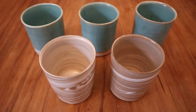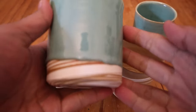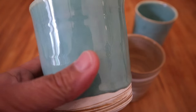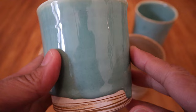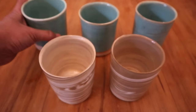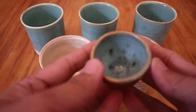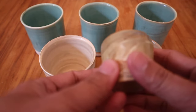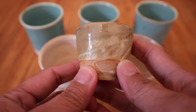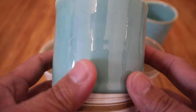Okay, guys, here they are out of the glaze kiln. And we have a close up of that one. What is slightly unexpected is that the floating green glaze actually applied quite thick. Maybe I needed to water it down a bit, because initially what I had imagined is something like this, where it looked more transparent, even though the inside is full floating green. Maybe back then when I was doing the glaze testing it was more watered down, and after several uses it became quite thick, so maybe I needed to water it down again.